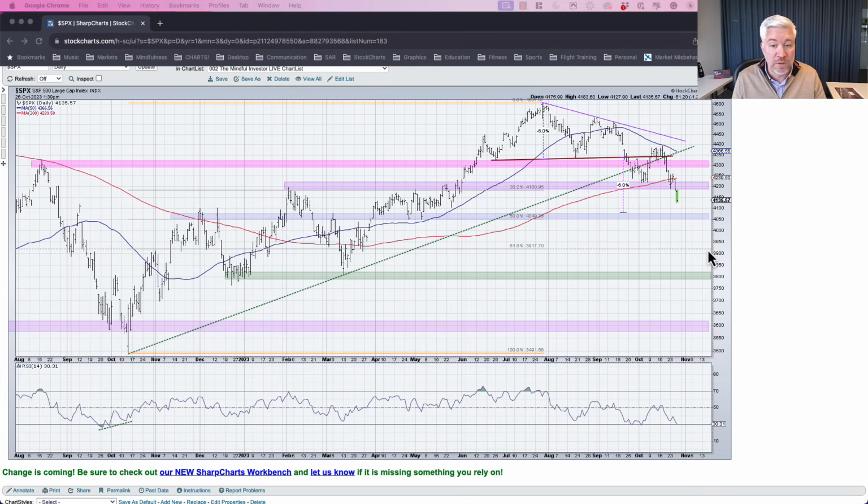Let's say that wouldn't hold. I would immediately be looking down at 3,800. Now, that would be pretty dire if we would get there. That's another 300 plus points below where we're at here on October 26. But it's possible if you continue to see deterioration.